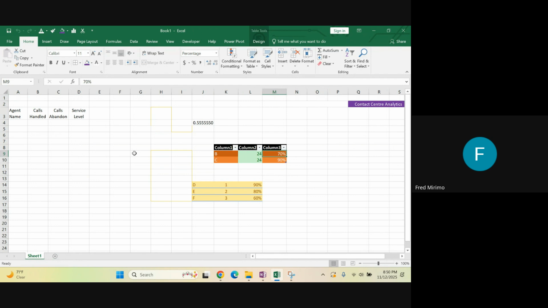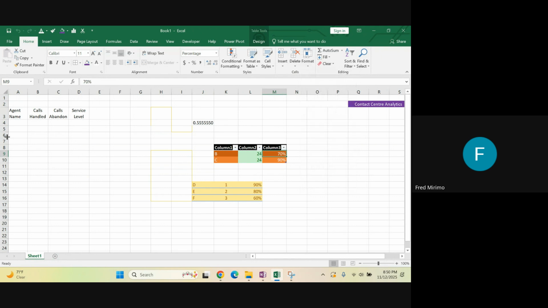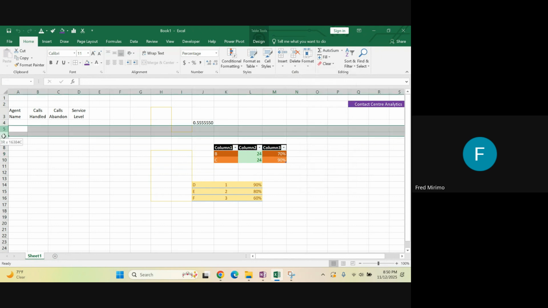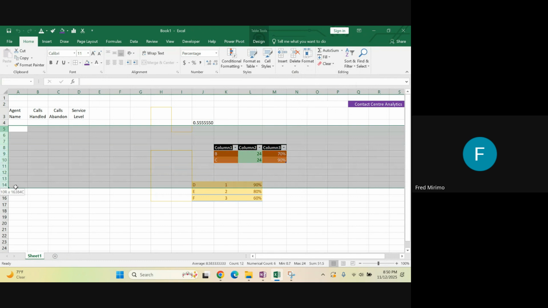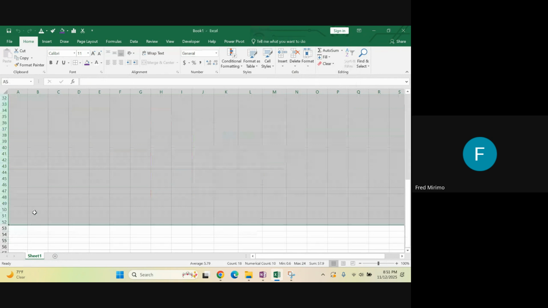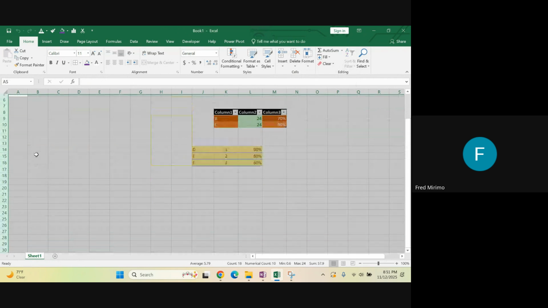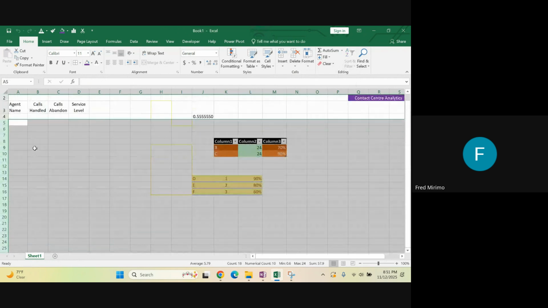And then the other option that we haven't covered is format. So you can format the row height. You see how these rows are at the moment. By default, this is how it appears. But do you know you can change the row height of these cells?